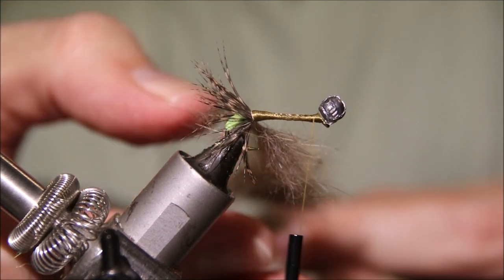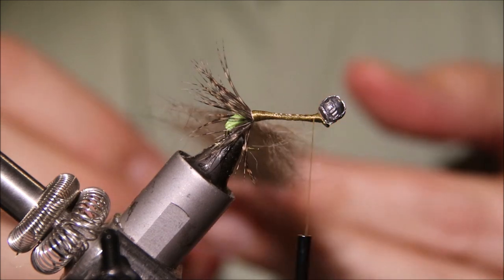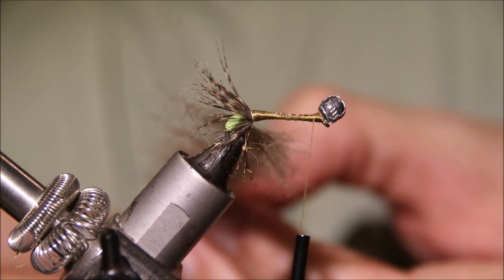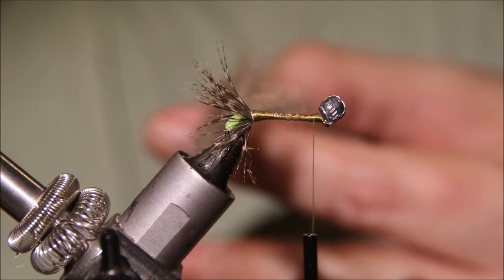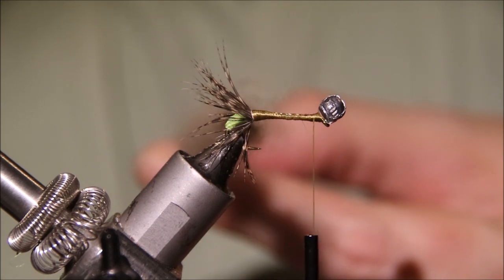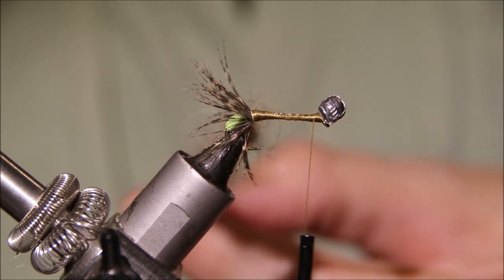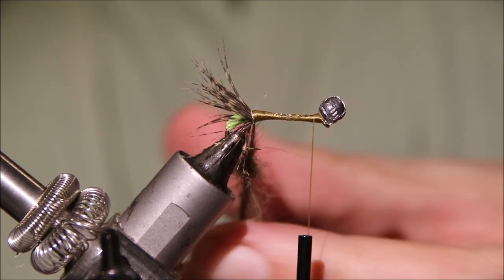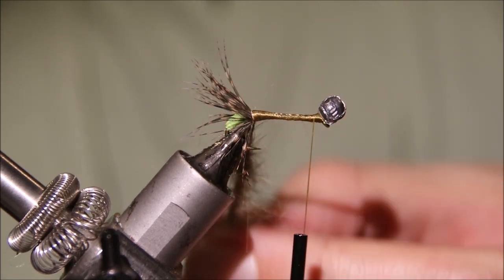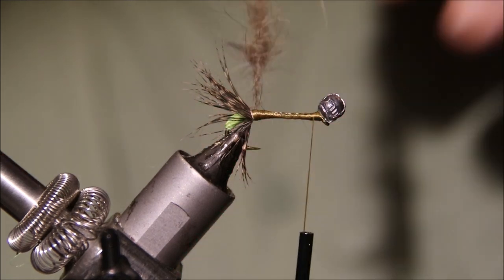Once you've got that loop reasonably well loaded, get your spinner. You can still adjust it. When you're happy, spin it into a nice tight rope. What I like to do now—there's always going to be a few extra excess bits that have just not been actually trapped in the thread—I just pull them off so I can see better what I'm working with.